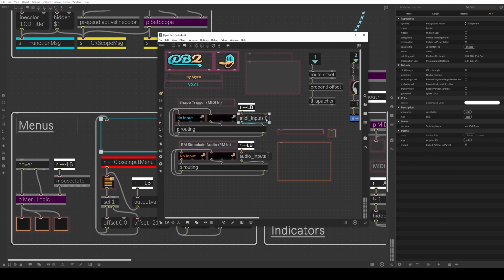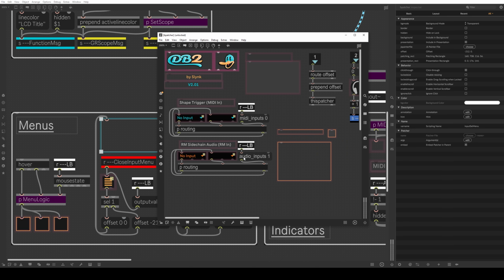And yeah, MIDI input 1, MIDI input 0, and audio inputs 1. So the audio inputs 1 refers to the plugin 3 and 4. If I put audio inputs 0, then that would refer to the plugin 1 and 2.